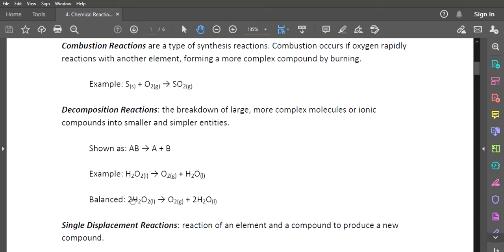We now have 4 oxygens. This 2 is already here, by the way. And now we have 2 plus 2 more, 4 oxygens. So everything's balanced. We can see that if we were to divide everything by 2's, this would be a 1, this would be a half, and this would be a 1 again, just kind of how I said if you wanted to use fractions. So decomposition, the exact opposite of synthesis reaction.